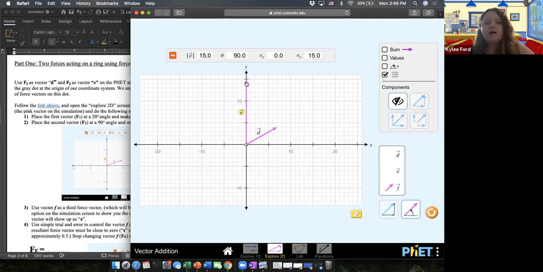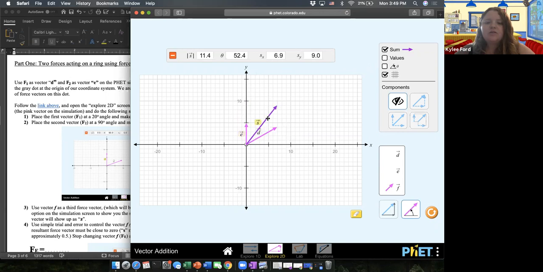Say I'm just going to arbitrarily pick a couple of vectors here, and I want to know my resultant vector. So instead of doing the tip to tail method on here, I can just say I want to know the sum.